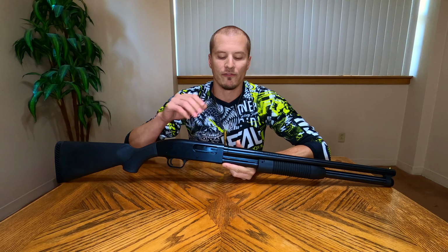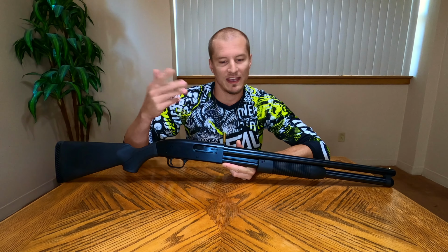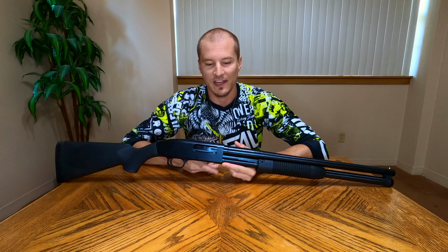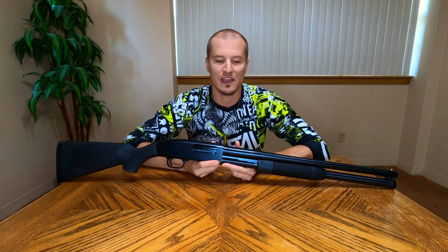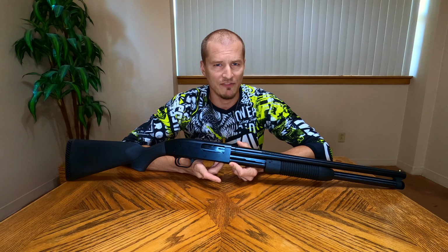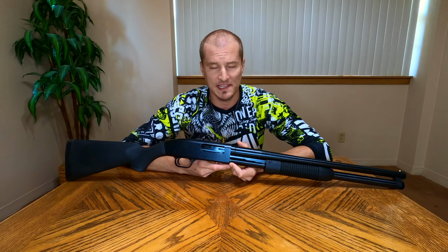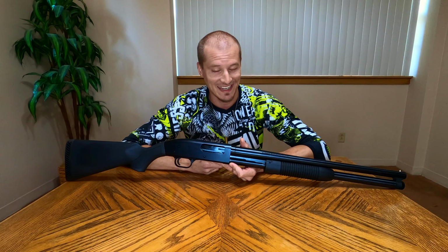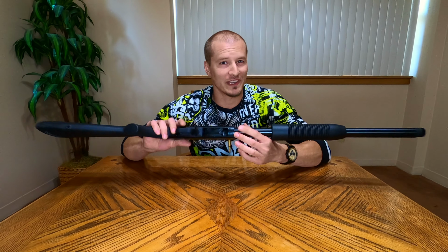So overall, for what this gun is, for what it costs, for how it feels and performs, this is just an excellent value, guys. They can be extremely hard to find, is the one problem with these. But if you can find one, this is a crazy good bang for the buck. With the price point, you don't have to think twice about getting it. Get one of them. Get 2 of them, you know? They're just really great guns.